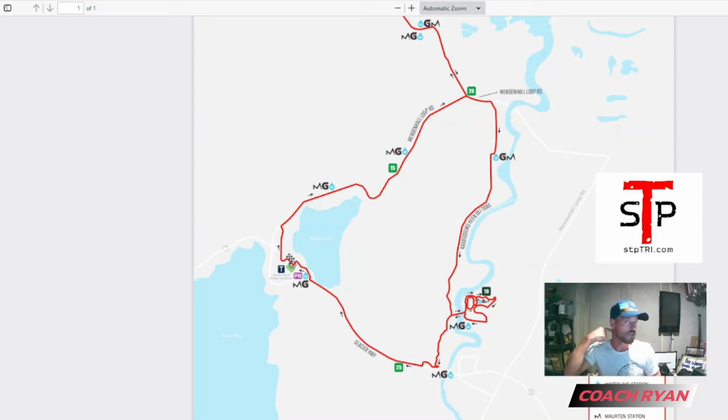So if you're out there and you're in the trees and you're in the dark, you've got to be careful. And bears, I think, are going to be a real situation. Wildlife, so make sure you read the athlete guide and what they say about wildlife. Make sure you're prepared for that because I think that's going to be a situation out there that you may run into. You may see problems with that.